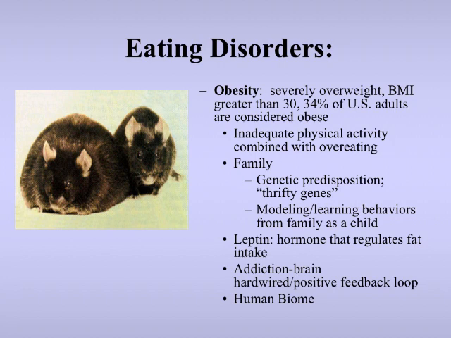Another theory looks at things like modeling or learning behaviors. What did a child learn about food and about eating habits from their family of origin? What they ate, how much of it they ate, portion size. Were they eating fruits and vegetables? Were they eating salty snacks? We find now that Americans get about half their meals outside the home. They're not hesitant to go to fast food, and that also palate trains children to prefer to eat foods that are high in fat, high in sodium, and high in sugar.